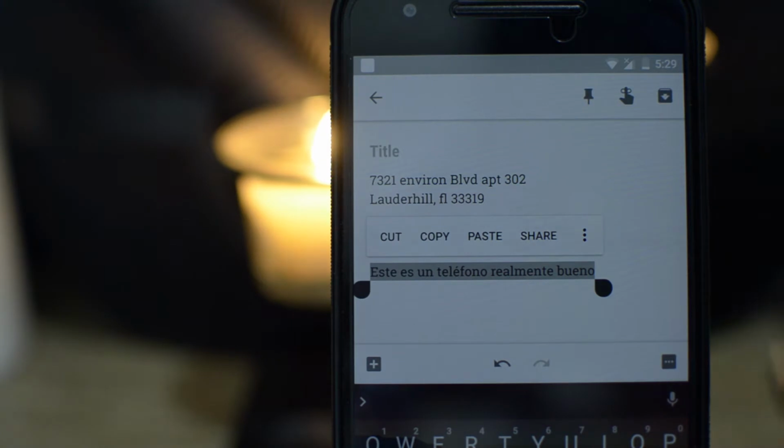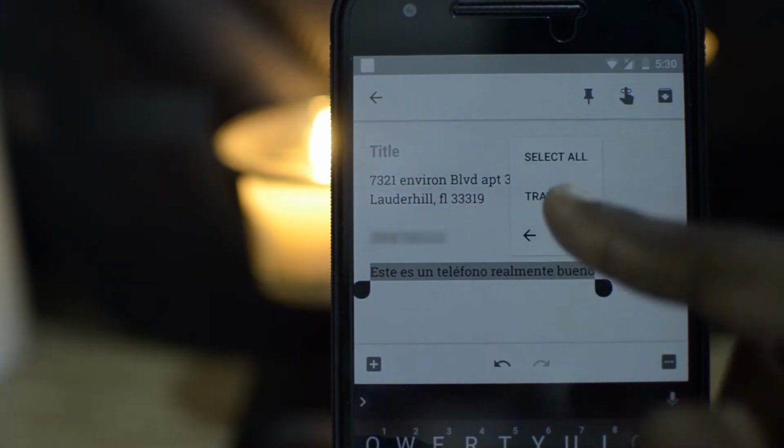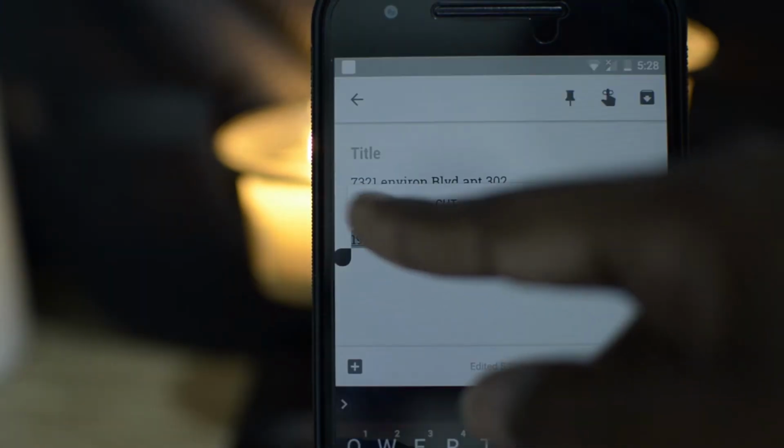Now, this works for various other apps as well. Not only will it work for addresses in the Maps app, but it will also work for telephone numbers with the Dialer app, all right? So yeah, I really do love this new feature in Android O. It's all about practicality and saving us that extra step in doing something that we're always doing anyway, making our lives just a little bit easier. So I really love that, and props to Google for adding that feature in the latest OS.